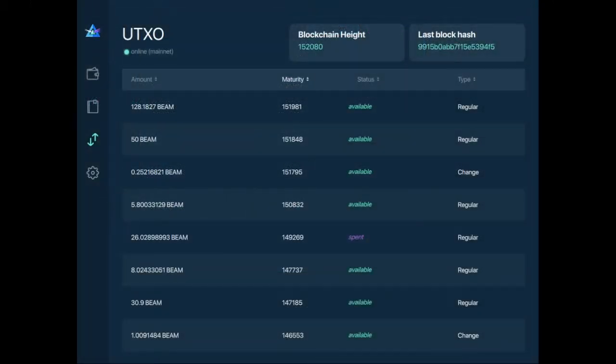So what is a UTXO within the Beam wallet? On a technical level, in Beam, like most other cryptocurrencies, your balance emerges as a result of multiple incoming and outgoing transactions. Each transaction uses some existing inputs and creates new outputs. All the outputs controlled by the wallet are shown in the UTXO screen. The type of UTXO can be regular, change, transaction fee, or Coinbase. Coinbase and a transaction fee UTXO are only relevant to solo mining.